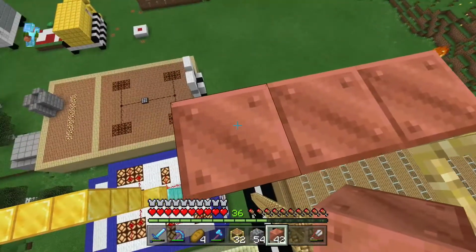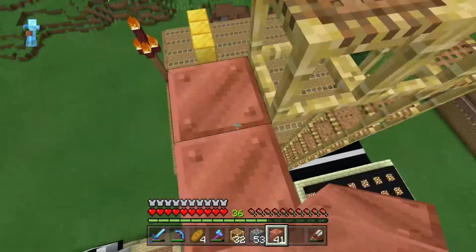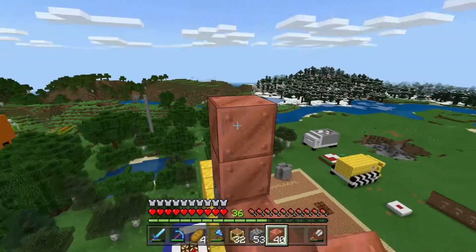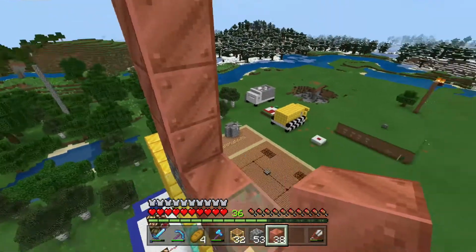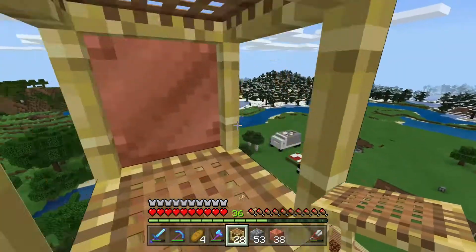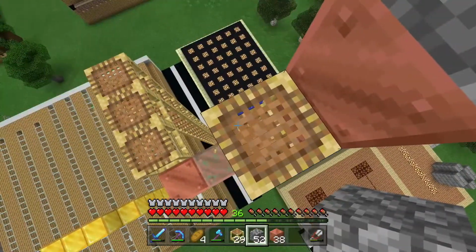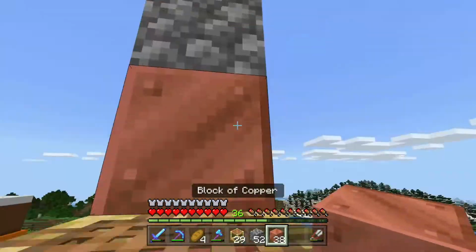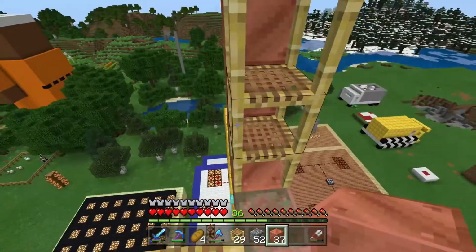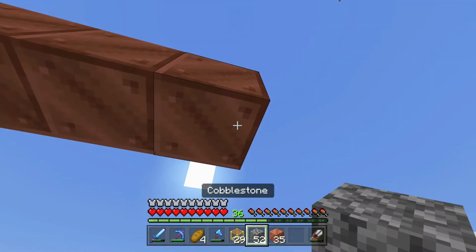Hopefully I don't fall, because if I fall from up here, that would not be good. So I need to go 3 blocks like that. Why is that already changed? Really? I've only just put down the copper and it's already changing. I don't think it's supposed to go that fast. That seems incredibly fast. Okay. Maybe they go at different speeds. I have no idea. I've never really messed around with copper. All I know is over time it's supposed to change. I didn't think it was going to go that fast.